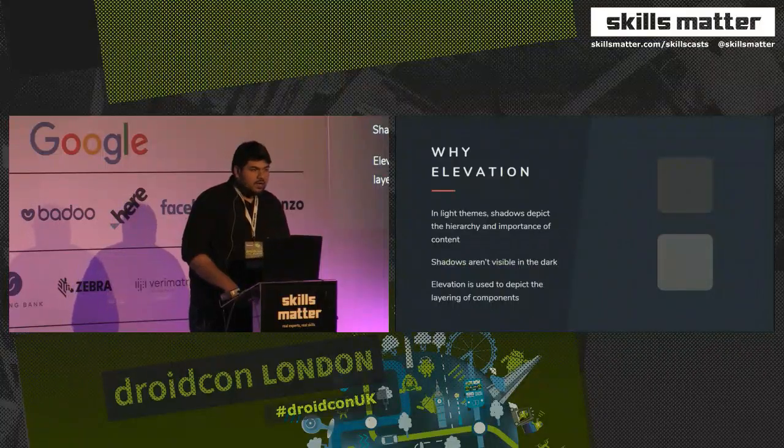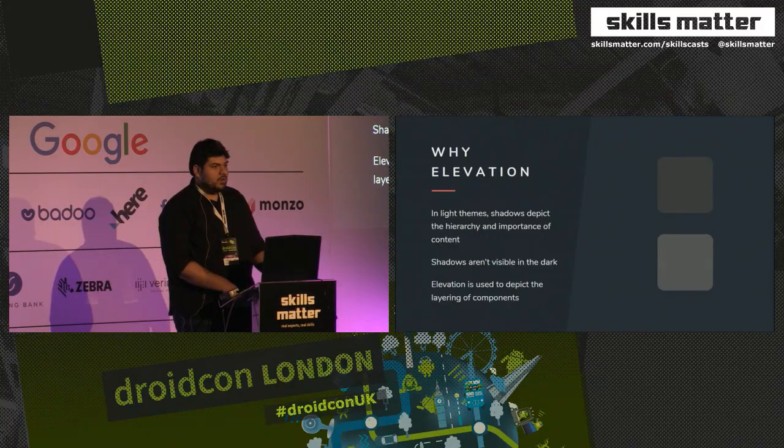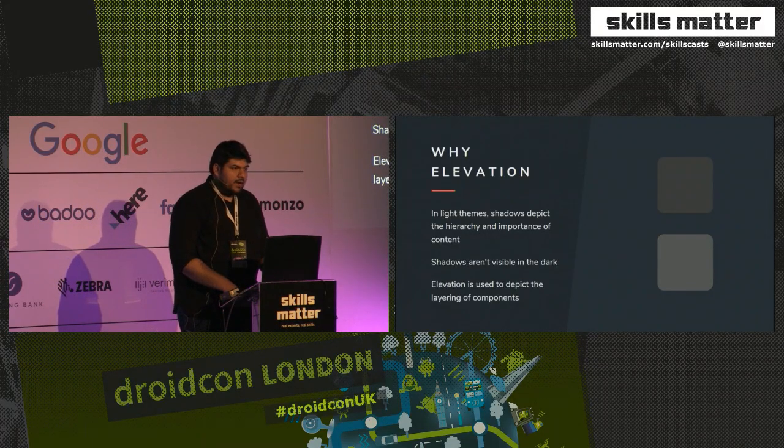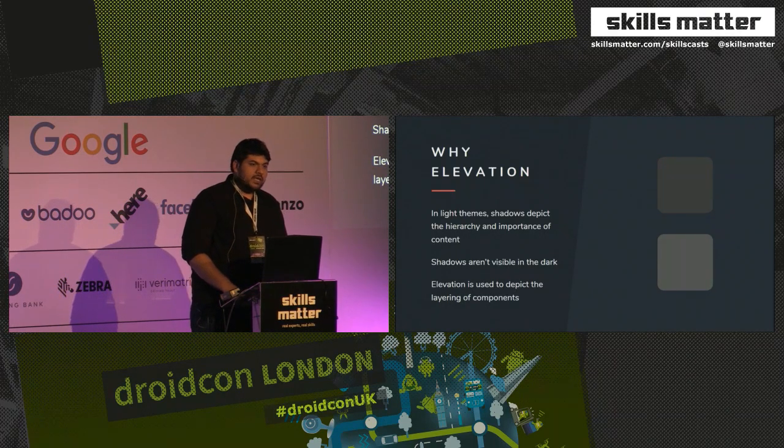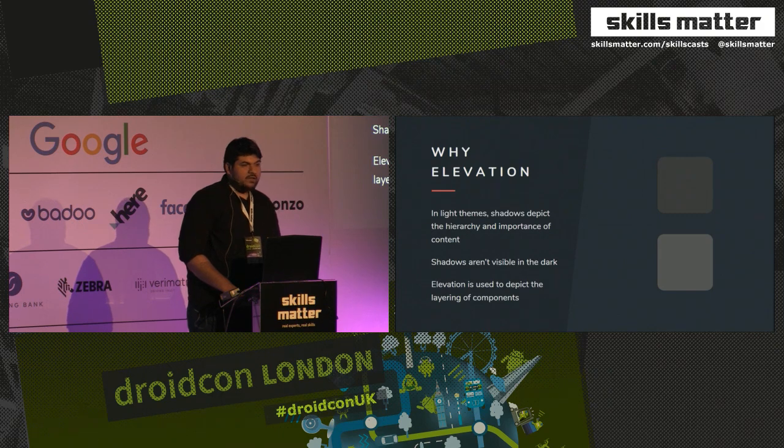The default color in dark design is a hex code 121212. And as surfaces increase in elevation and come closer to the screen, they get lightened up and they become closer to white. At the maximum elevation, that is 24 dp, it becomes a lightish gray that you see at the bottom. In between, there are multiple steps for all the different levels of elevation, and these multiple steps are used to convey the different levels. Like, for example, there's the toolbar, which is at 8 dp, and the floating action button, which is above it.